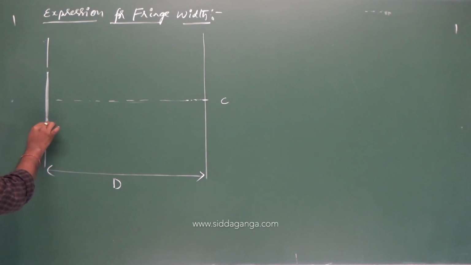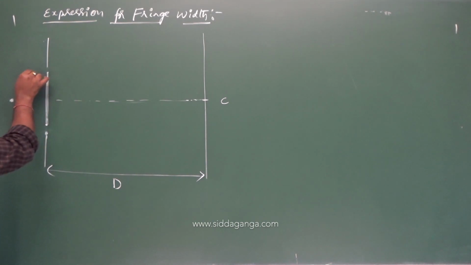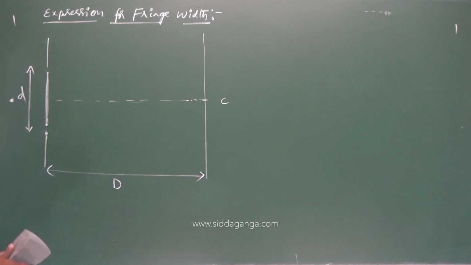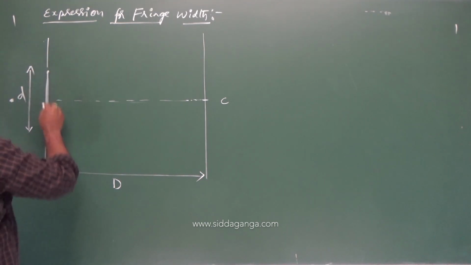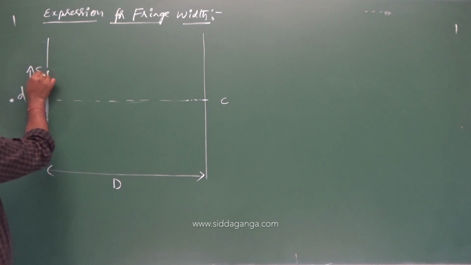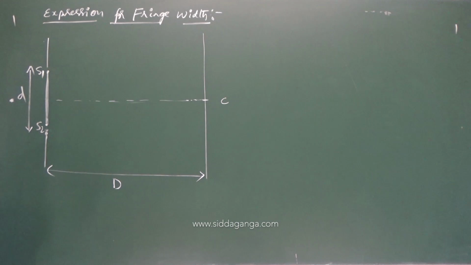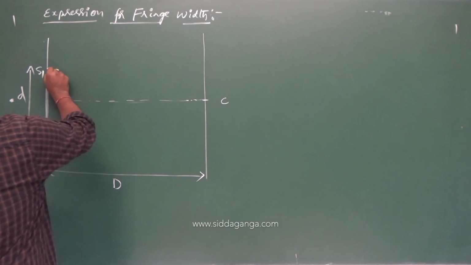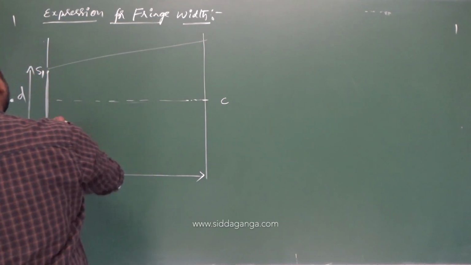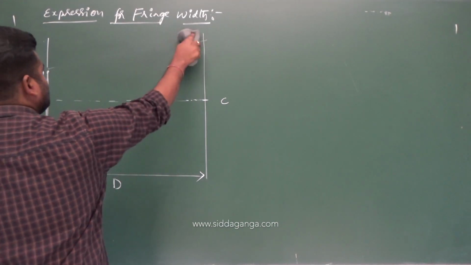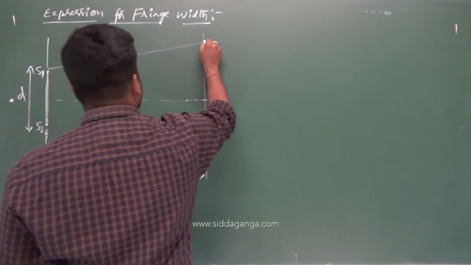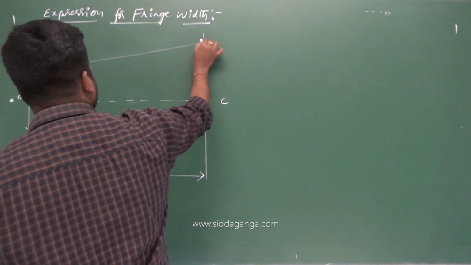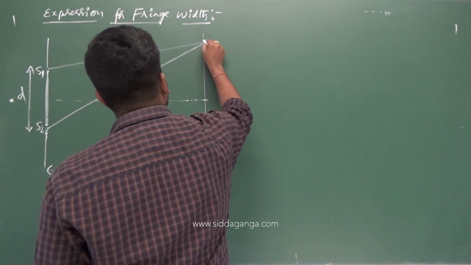Okay, these are the two small slits, and this was the source, and the distance between these two slits we have taken as small d. What is small d in our derivation? Distance between two slits. Now for example, a light ray from this particular point and from here, two slits are S1 and S2 I am going to call. One of the light waves from this point, and another light from the other slit S2. So let me consider this is one of the waves, and this is another wave which is traveling from S2 to the point P.